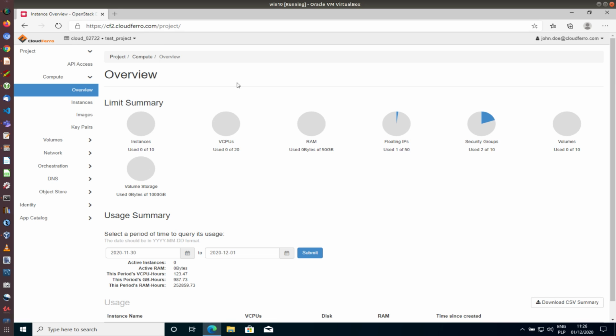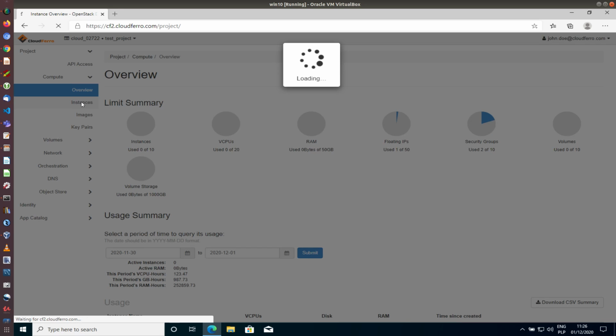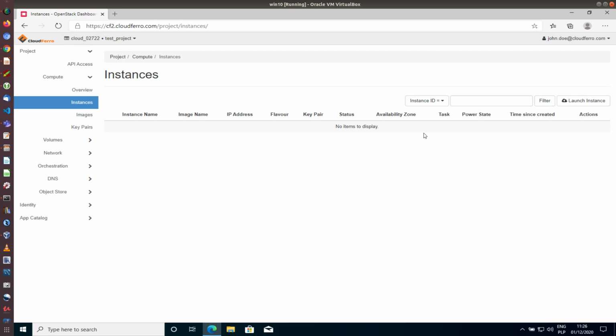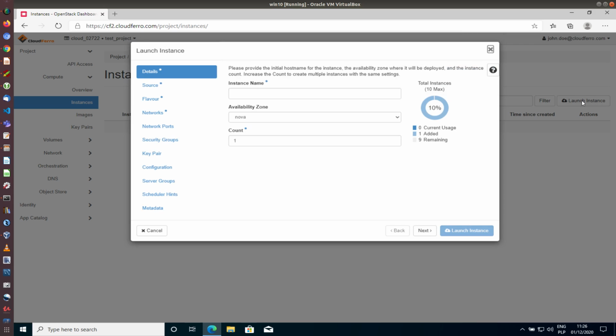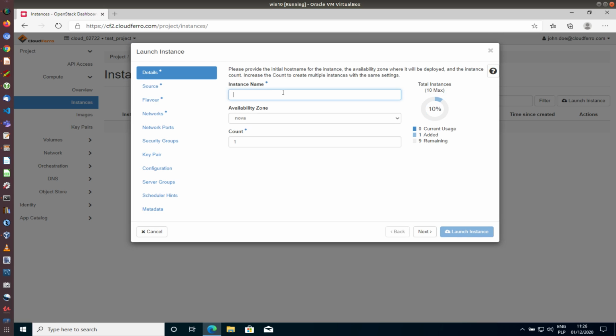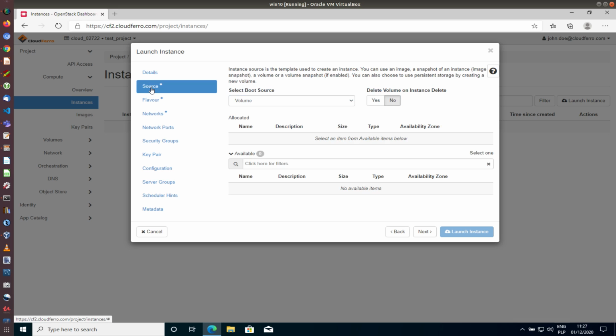So now, first step is to go to Instances and click Launch Instance. I will give my instance name test. Next step is to go to source.